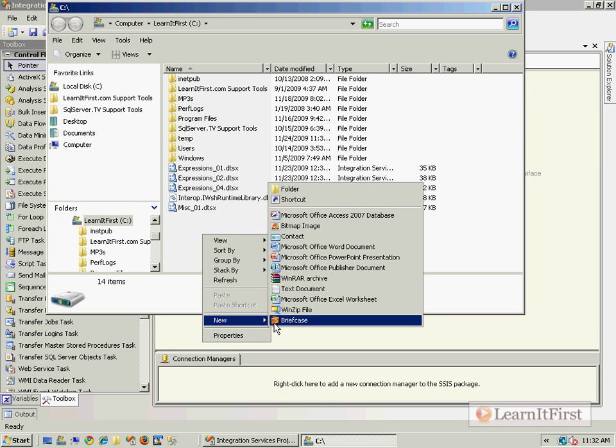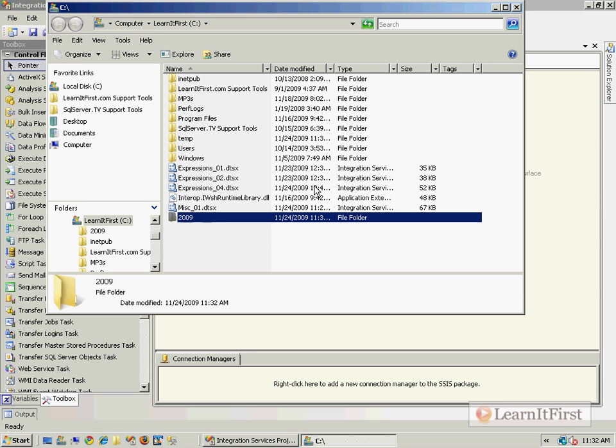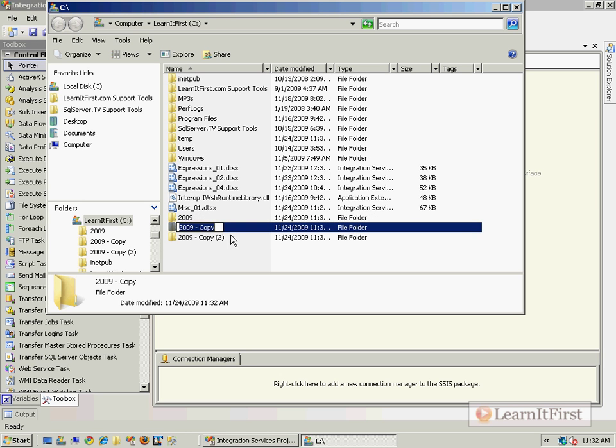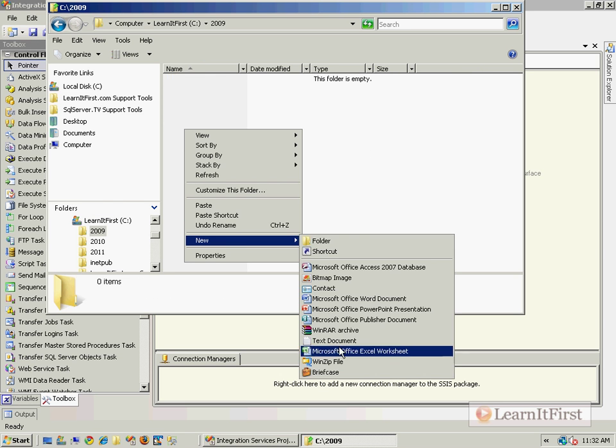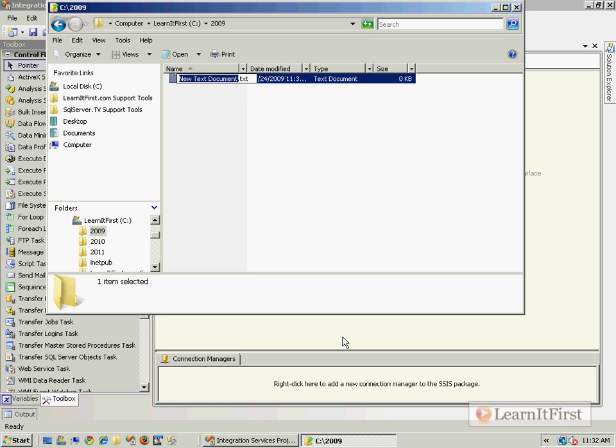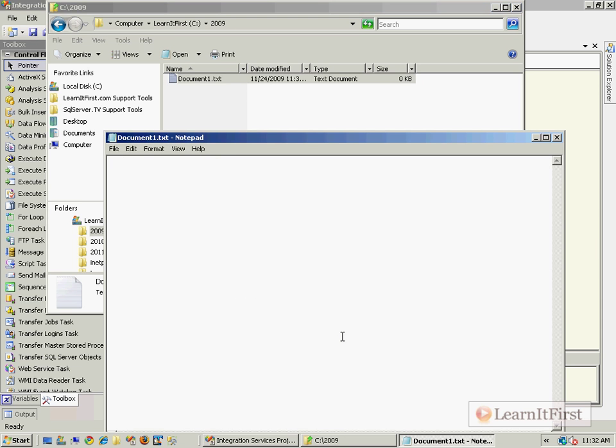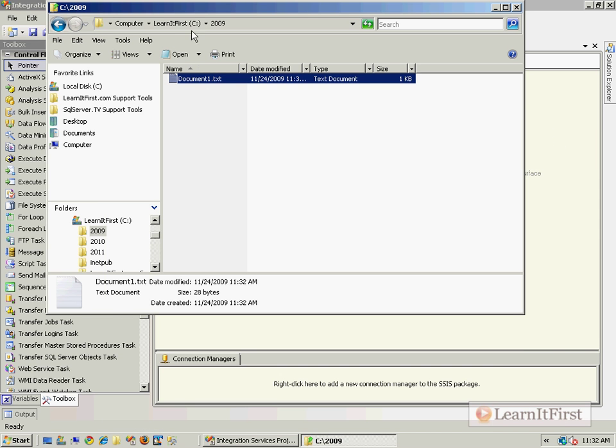We're going to create a folder on the hard drive, a set of folders that match a group of years. And in those folders, we're going to put in some text files. Document1.txt, and it's going to have ID and data as the column names, 1, data from 2009, blah, blah, blah, not really important what's in it.